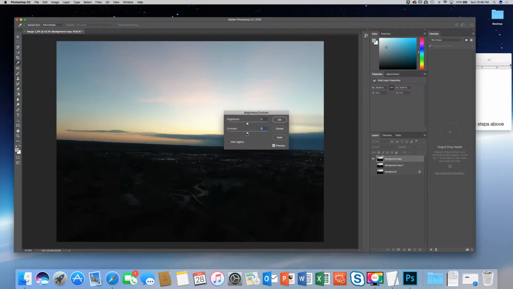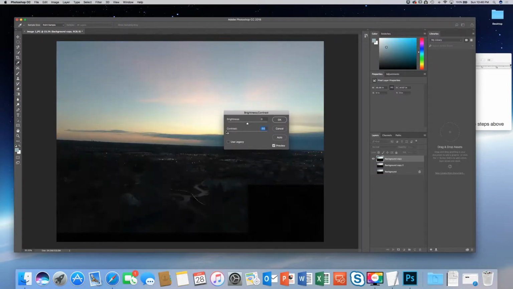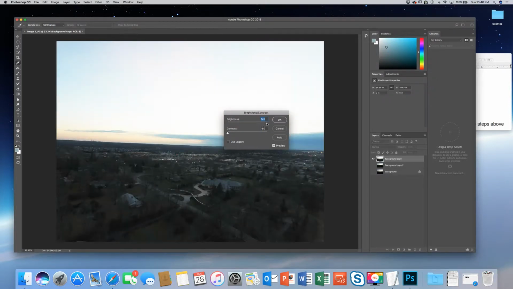Now, the contrast is the same way, so let's say I go down this way. Now you can start to see a little bit more detail come out the farther down that I go, but it's kind of changing some of the contrast up here, and I may not necessarily want to do that. If I go all the way this way, then I lose pretty much all of that detail down below and just focus on the sky. So this lightens up the light details and darkens the darker details, and then the opposite way has the opposite effect. So what I want to do is get this particular area as light as possible down here so that I can see the most detail. And I'm not going to be worried about the sky just yet. So we're going to go ahead and leave that where it is and click OK.